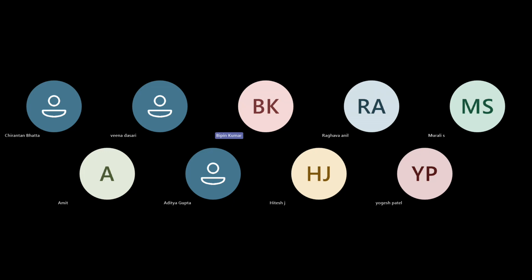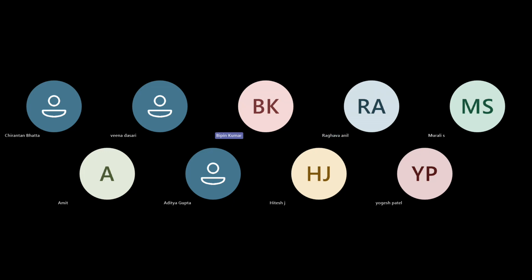Opening the browser, let's see how we can connect through Ollama using Python. Simply write Ollama Python library. Your screen is not visible?